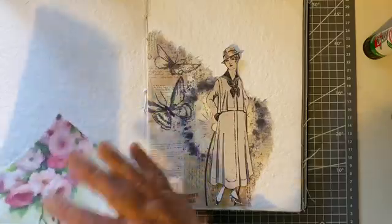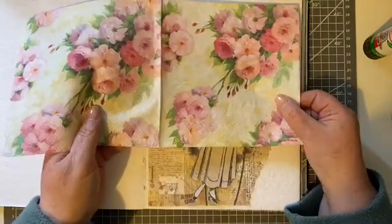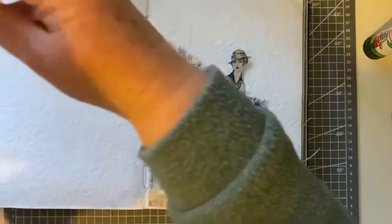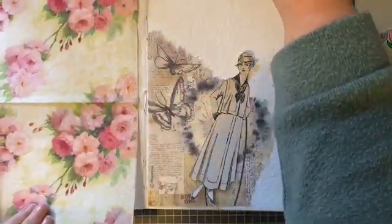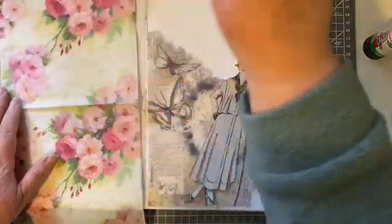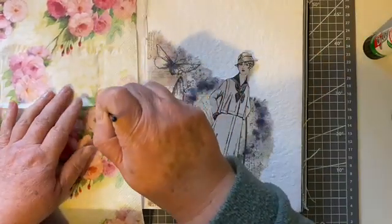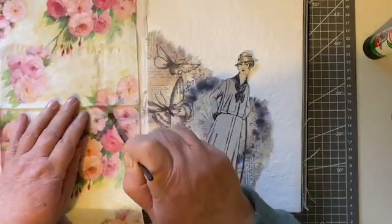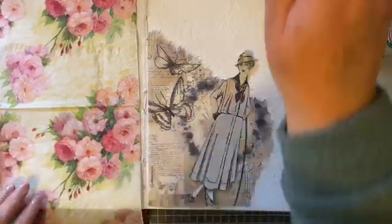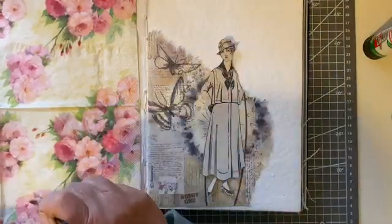I want to get the piece with the roses. So let's just go along here. And I don't want that bit with the embossed pattern on it. I want to try and avoid that. So we can maybe do this a piece at a time.